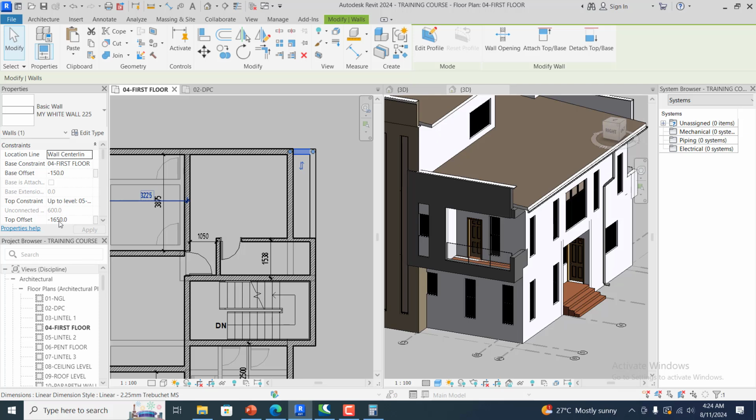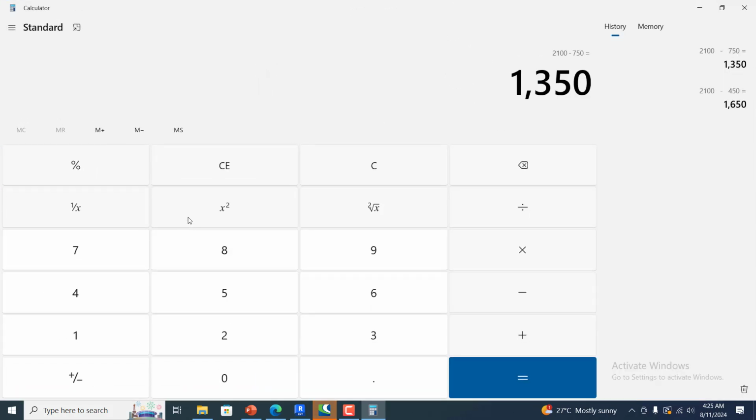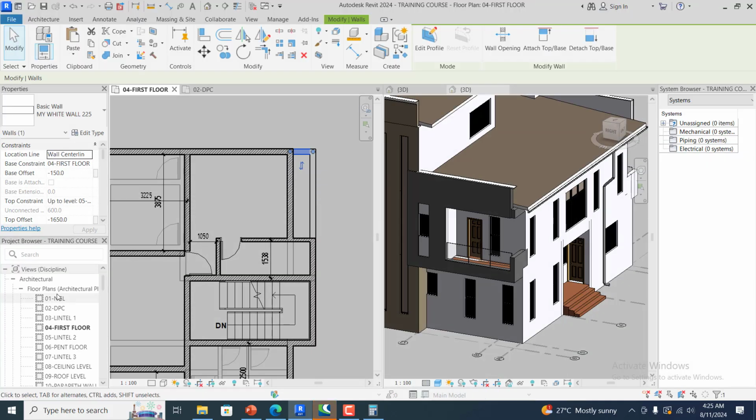So this will be going at, I can simply use my calculator anyway. 2100, say minus 750, will be 1350.